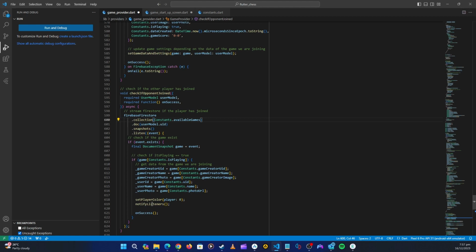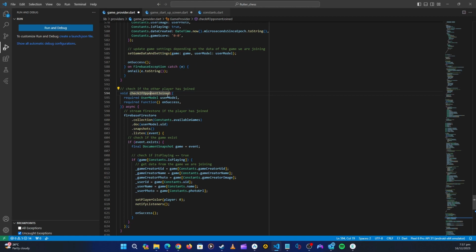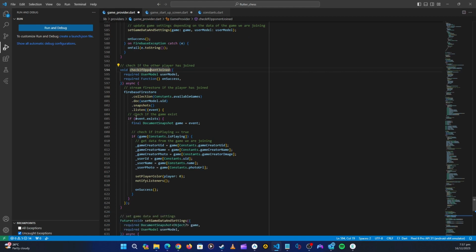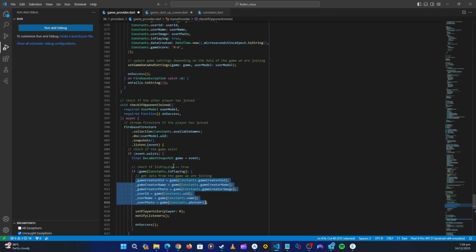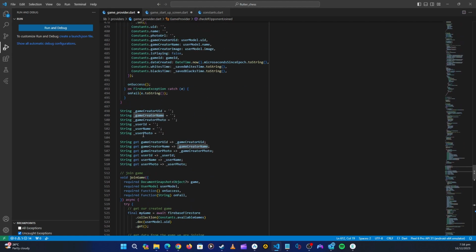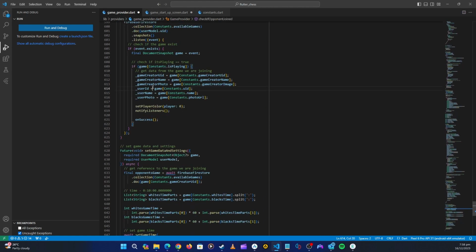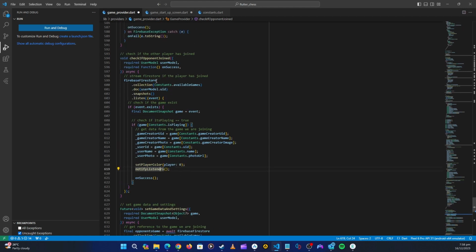So great. Now this is checking if the opponent joined the game. Okay, so after we check that this variable has changed, we're going to update these values because we'll use them in the game screen. Okay, these values, that's why we've put them here on top. We will update them, and then after we update them, we set our player as us as white, and then we notify the changes. But now we need to stop listening to this after this method. Okay, we need to stop listening because we are continuously listening.